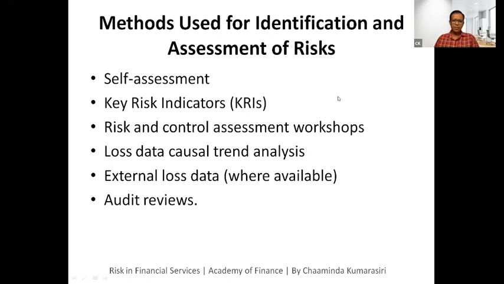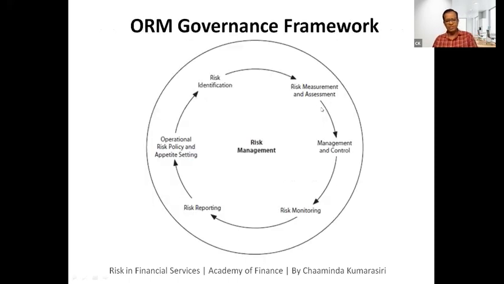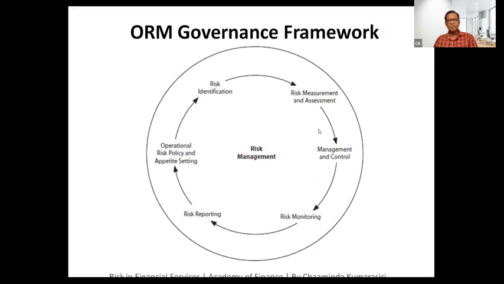So the idea here is an independent party coming and doing the review. Now let's get into the ops risk framework at a very high level. As you can see, the ops risk management framework is a cycle. It starts from one point and keeps moving, and finally it comes back to the same point and continues the cycle again.